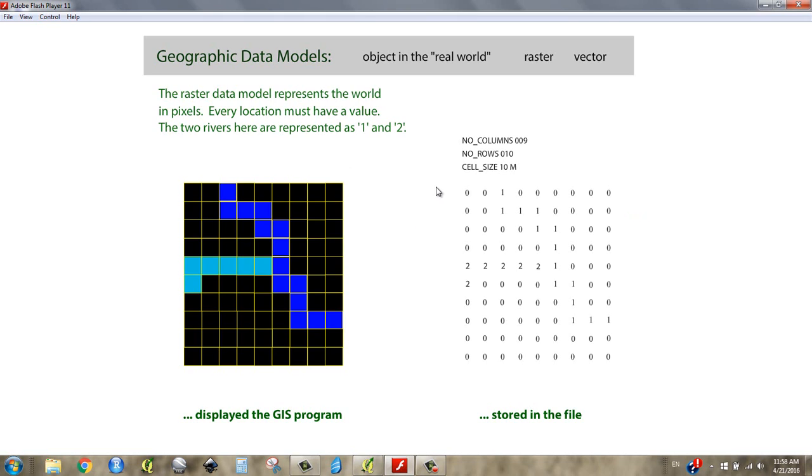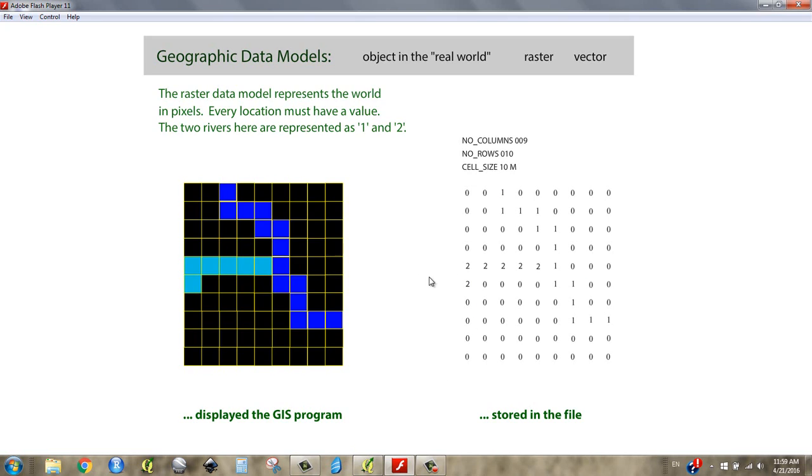One more thing is that we also need to just be conscious of what our values mean. I've already told you that these are nominal values, right? So in this case, the one represents the name Kennebec, and two represents the name, maybe Dead River. Two is not twice of one in this case. It's just a different name for a different type of attribute for this array of values.